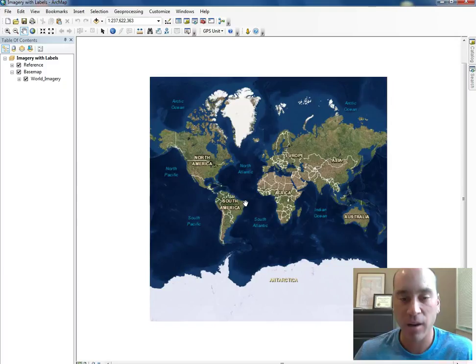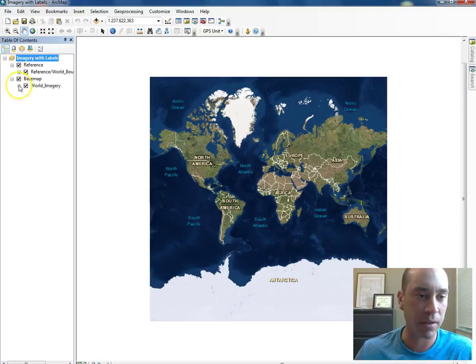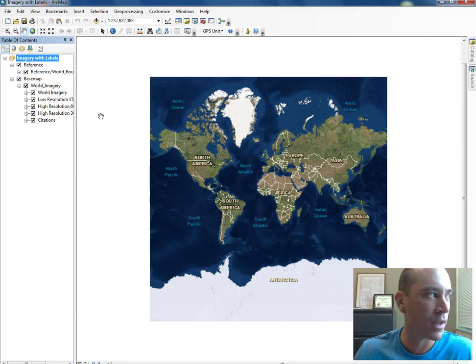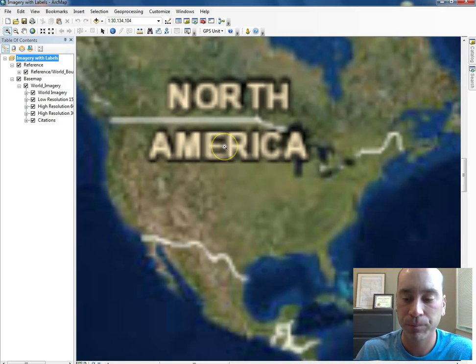Here you have the entire world in terms of aerial photography. It also has labels in it, so it's going to label the states, the countries. I don't think there's any transportation in here. No, there's not. So just sort of political boundaries on top of all the aerial photos. So let's go ahead and zoom in on the 48 states.